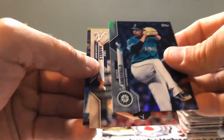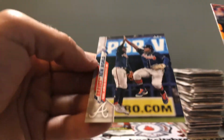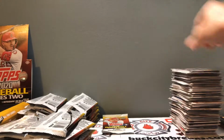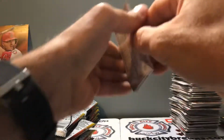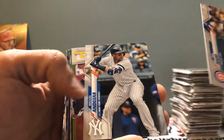Foil, Justice Sheffield. Cole Hamels. And Braves New World. Albies and Acuna. That's a cool card. That's the first I've seen of that one. Kind of wish I got a double of that one. All right, last pack. All right, Ian Happ, Andahar. That's the first I've seen of those two.